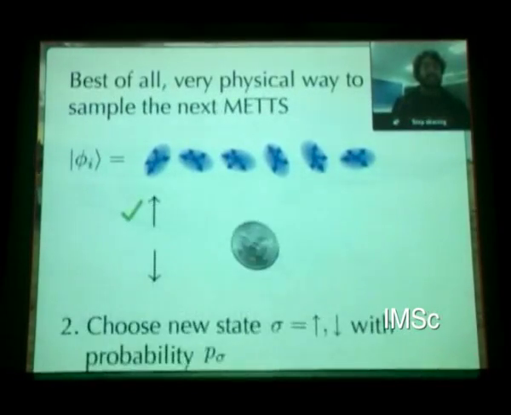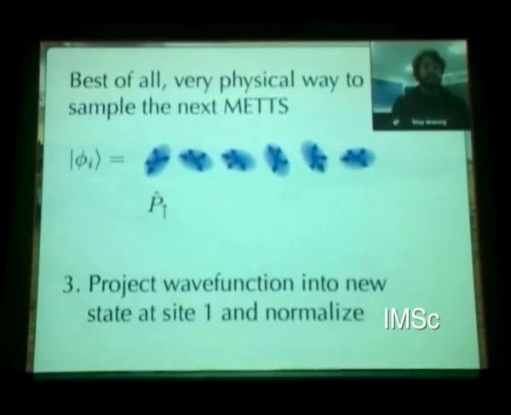So finally, this is the last step. Once you've decided on a state to project into, the last step, number 3, is that you take this projection operator, which is that same outer product operator, to the site 1. Now we're forcing the system to be in the up state, so you apply this projection, and once you apply it, the system will factorize.